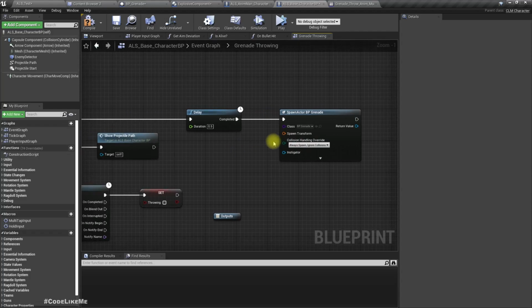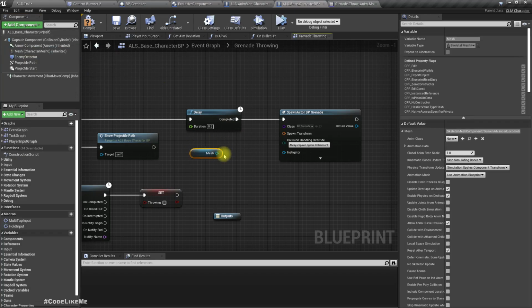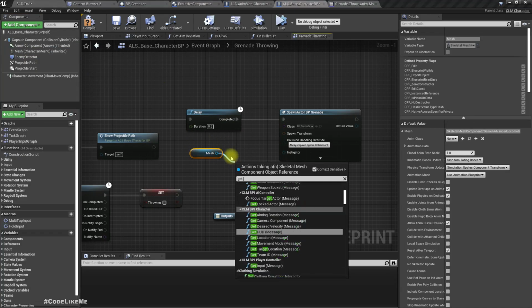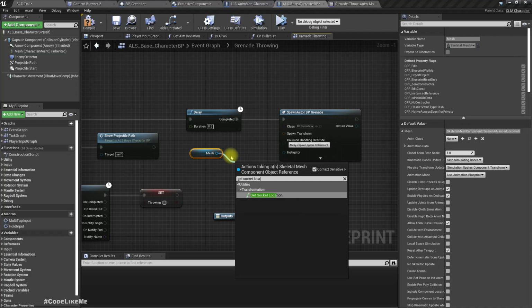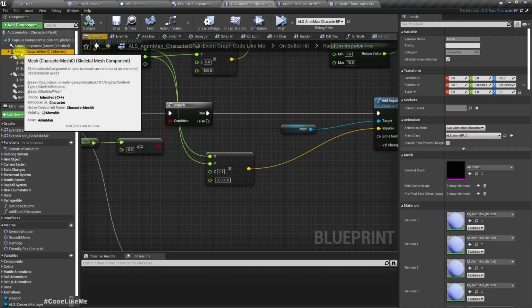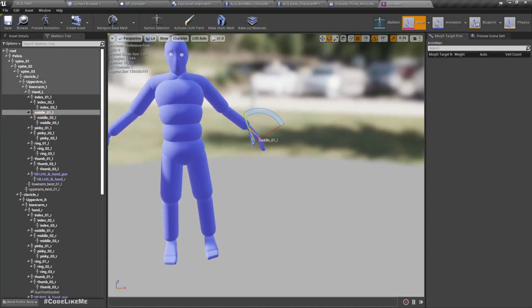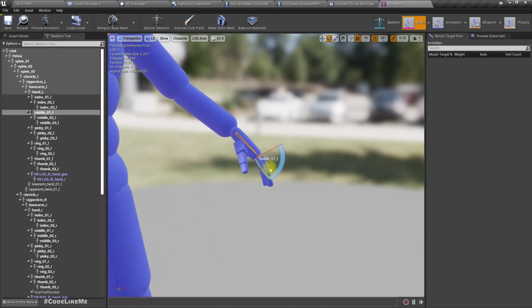Location is the hand location. Well, this character does not have a hand, but still we can get socket location. Socket name is the hand of this mannequin, left hand, or maybe middle. This location would work better.